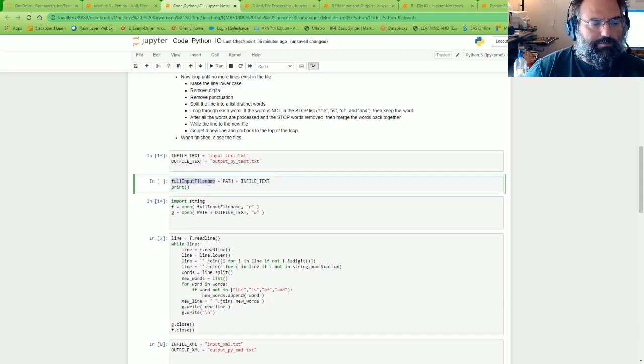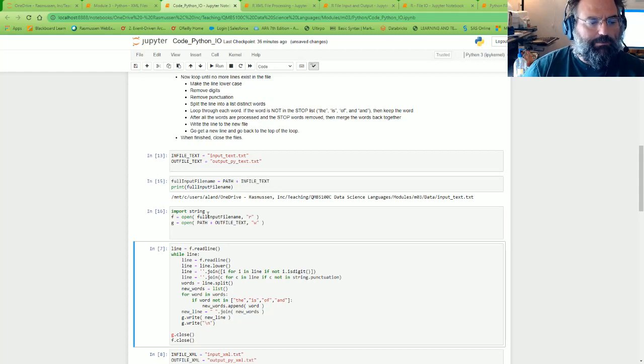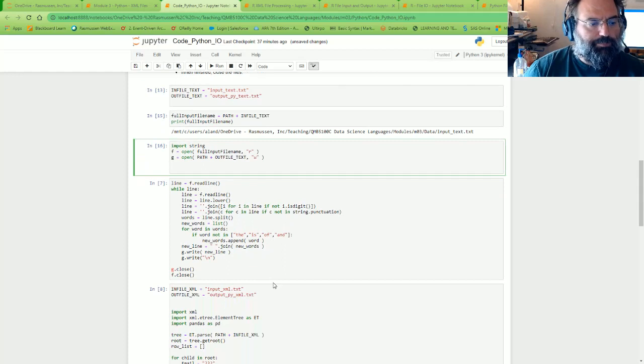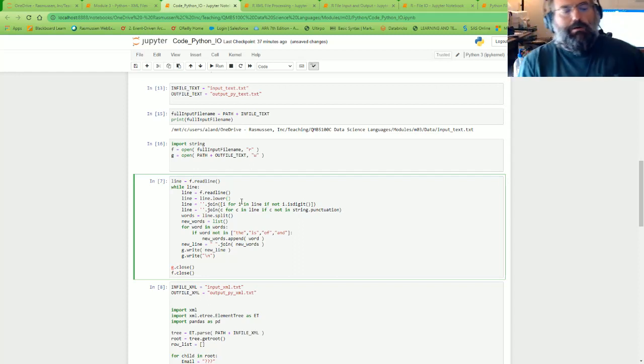And I also sometimes like to do stuff like this so I can see what I'm actually assigning. So you can actually see the full name of the file, see that it is well formed, and then open it up using that same variable. I would typically do the same thing for the output file name as well. That's a style thing. It's up to you. But those are the things you start looking for whenever you're trying to improve your writing of code over time.